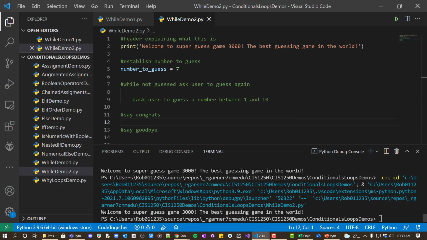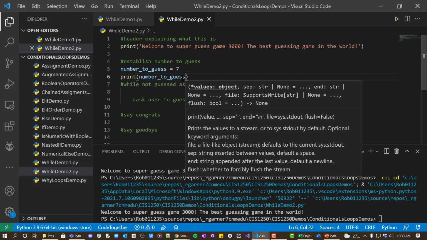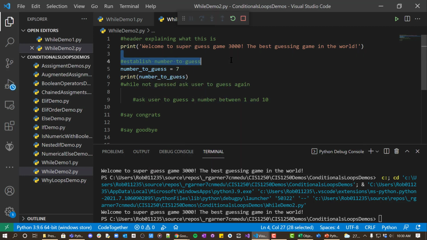There we go. So we have welcome to Super Guess Game 3000, best guessing game in the world. Okay, so that looks like it's working pretty well. Maybe I'll just temporarily put a print number to guess here. I mean, this is kind of overkill, but just to show the programming process.